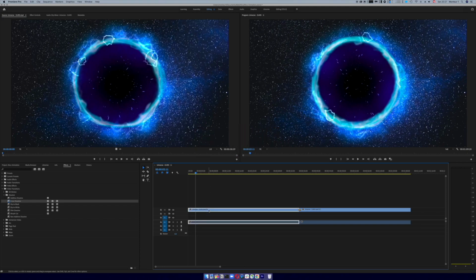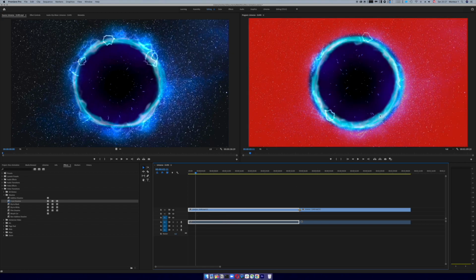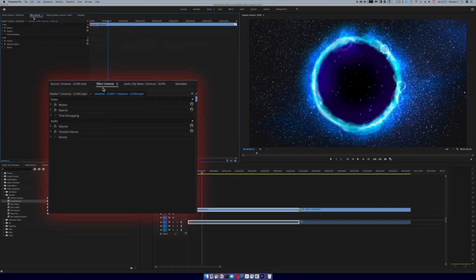Okay, so the next step for our animation is to apply a mask to the universe clip, so we only have selected the ring animation, because we want to get rid of these static stars around the outside and add some movement with the other moving particle clips that we have imported. So we select the clip, go up to the effects controls tab, opacity, and here we have a number of different mask options. We have the ellipse mask, the 4-point polygon mask, or the free draw Bezier mask drawing option.